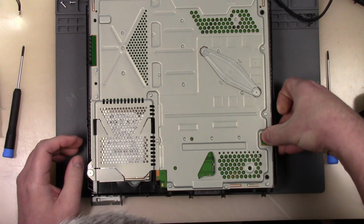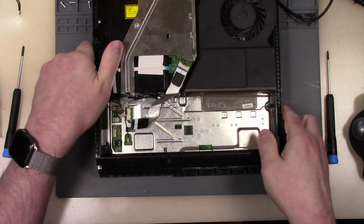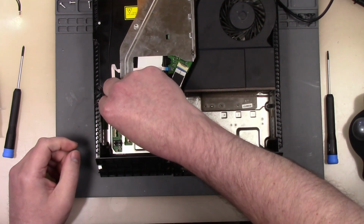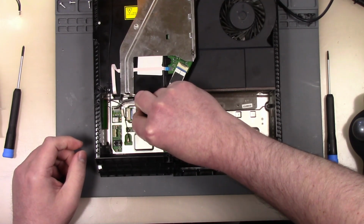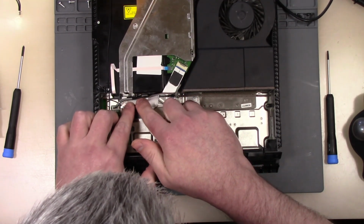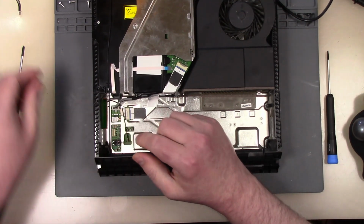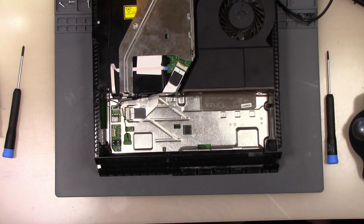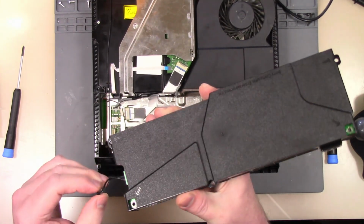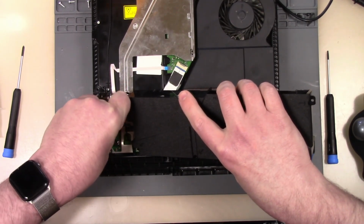Let us hook this up here. That's hooked up. And then we'll come over here and we will hook this stuff up here. Hooked up. Get our antenna hooked up. All right, we'll get our power supply, and we will plug this in there like that, and plug into here.